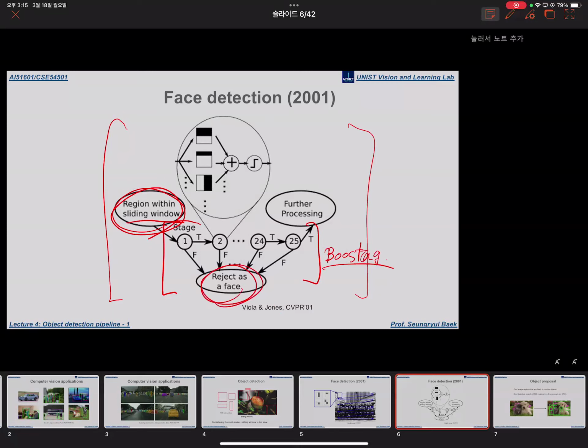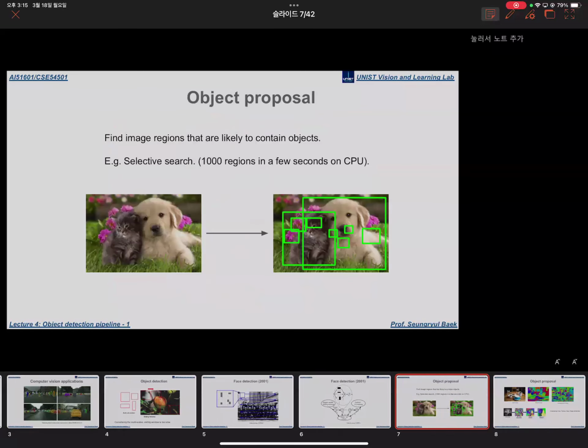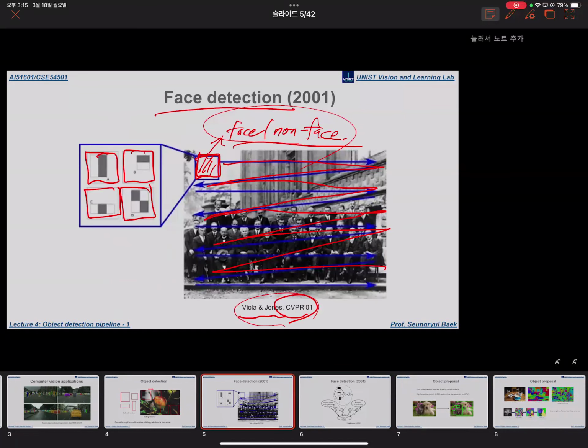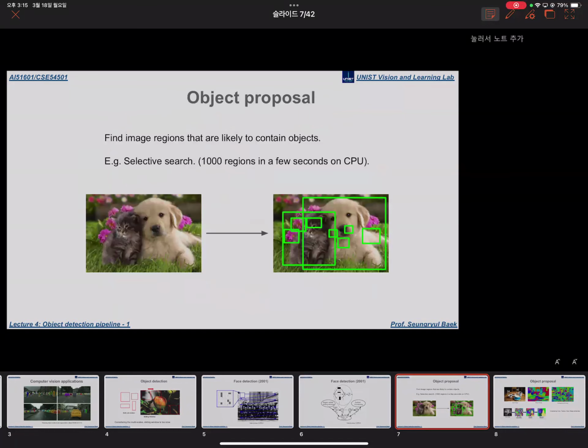They are classifying the features of the region into face or non-face, okay? And this is denoting the Haar-like features, which are hand engineered, okay? So this was the face detection algorithm, which uses this kind of sliding window approach.